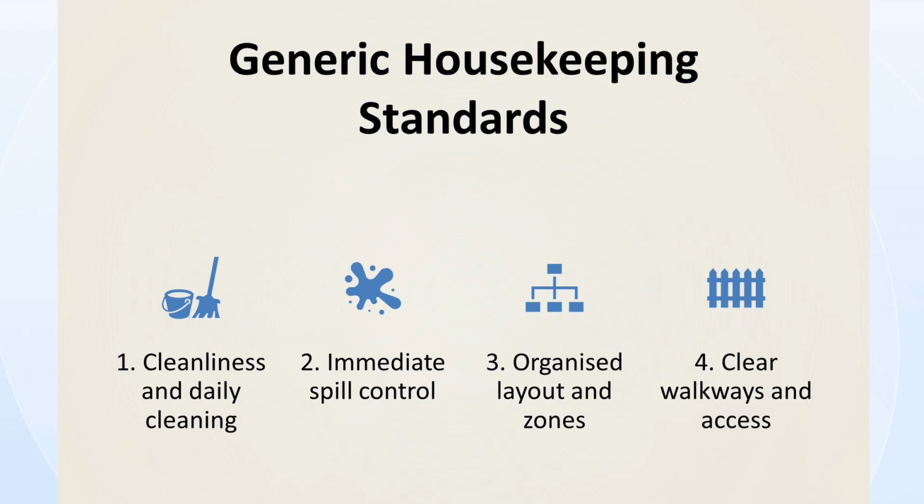1. Cleanliness, daily routine. This means floors are swept and mopped where required. Dust is controlled on racks and shelves, and surfaces are wiped down. In a clean environment, it is easier to see spills, breakages, and hazards, and it is easier to prevent contamination of goods too. 2. Spill control, immediate action. When there is a spill, we do not leave it for later. We isolate the area, clean it immediately, and use warning signage. Spills are a major cause of slips and falls, and they can damage cartons, labels, and stock.